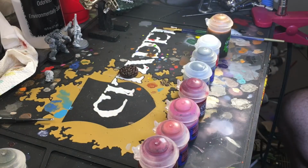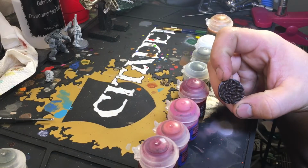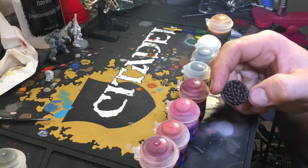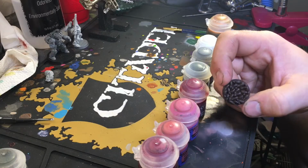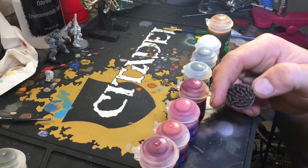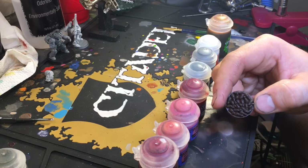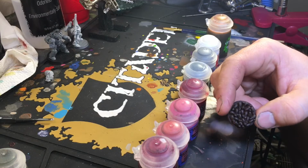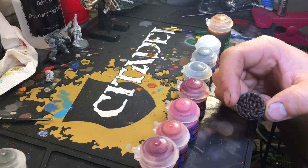So anyways guys, don't forget on these models out of the box sets for D&D to prime them first. I just went ahead and used the camo paint that Walmart sells. It is a camo paint by Rust-Oleum, and it comes out really matte and flat, and it dries really well, and it doesn't fill in the spaces and stuff like that. At least that's what I think. So anyways guys, we'll get started and we'll see you at the end.